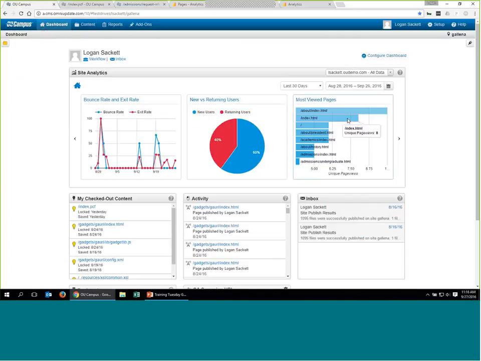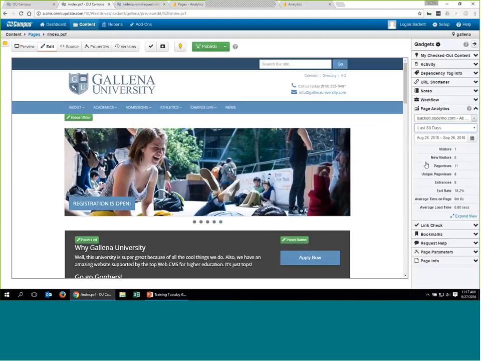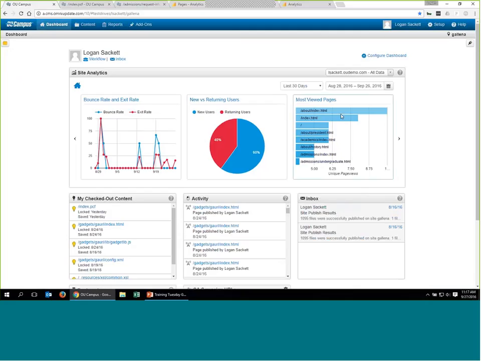If I look here now, I can see that my index.html has 8 unique page views, which matches what we just saw on the page itself. But then there's also these essentially extra unique page views for the index pages that weren't registered on that page analytics gadget, because in this test example, those default pages weren't set up properly the first time.